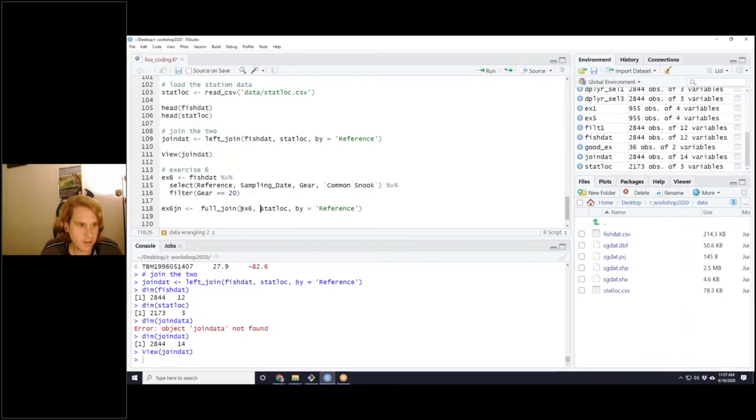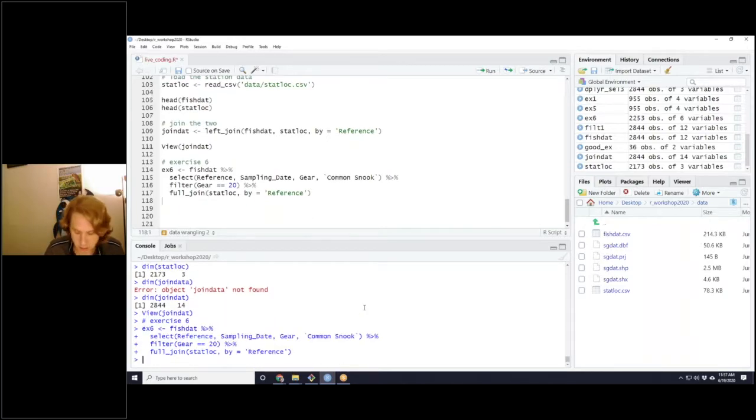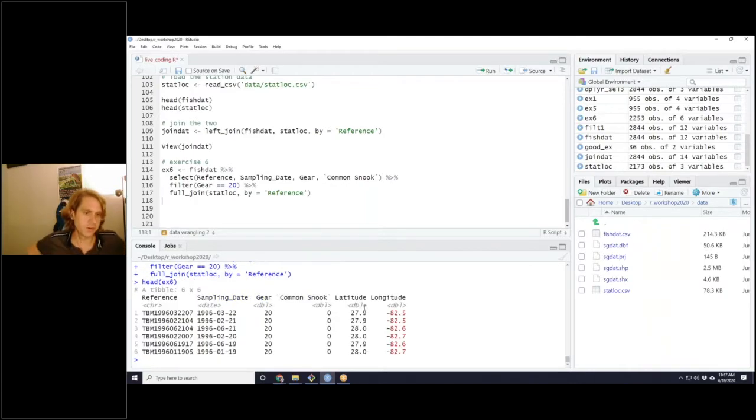You'd have to put the output from this set of pipes into the first argument for this one, but we're not going to do that. We're just going to do it all in a pipe because pipes are awesome. So that's what that looks like. I'm going to cross my fingers that I've done it right. There we go. And then we can look at the first 6 rows.